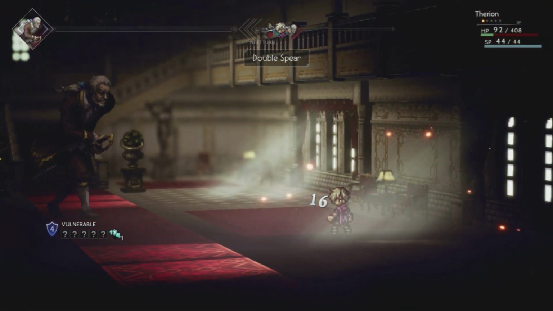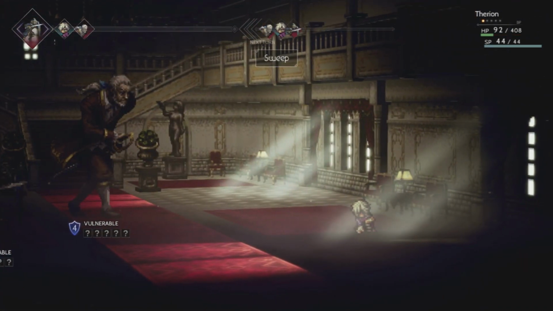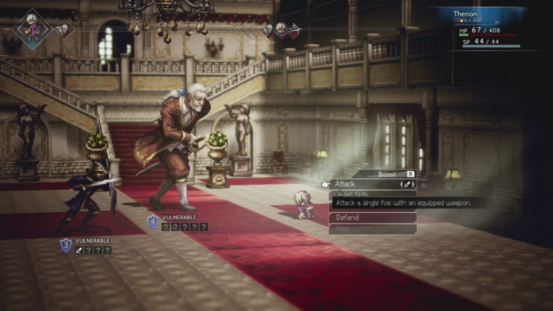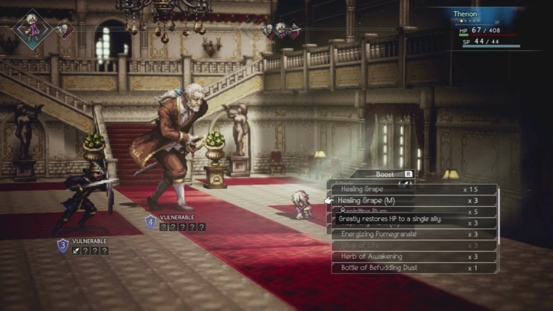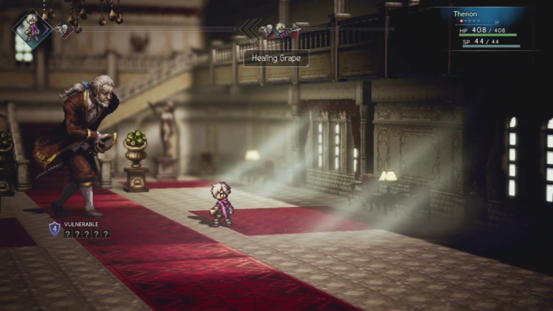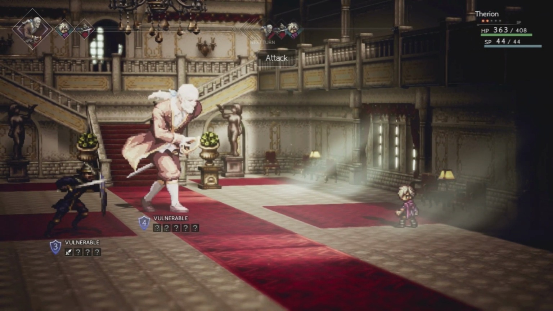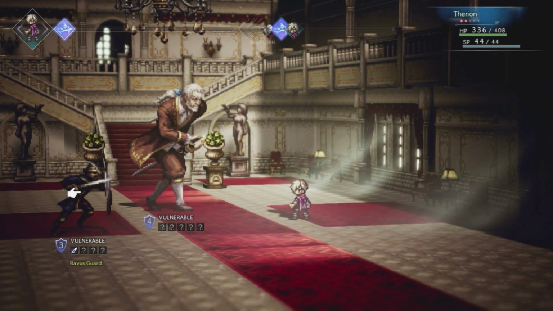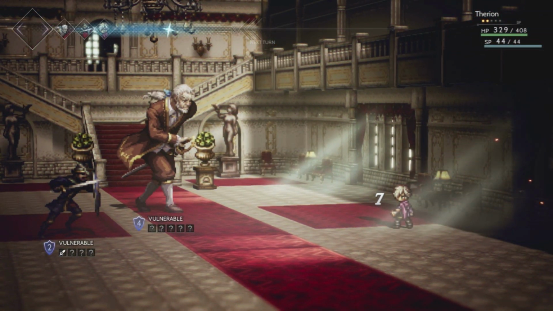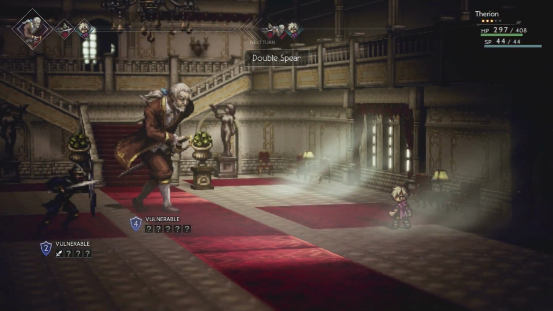Alright, next turn, well, this turn we're actually gonna have to heal, which is very, very bad. But first let's actually see how much HP I have. Is it yellow? So this gives us 500 HP. Slice. My turn. Therian, order for the eight. Let's go. Double spear again. I hate that. Seems like so much damage, dude.